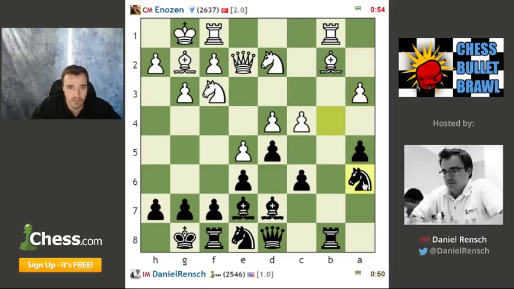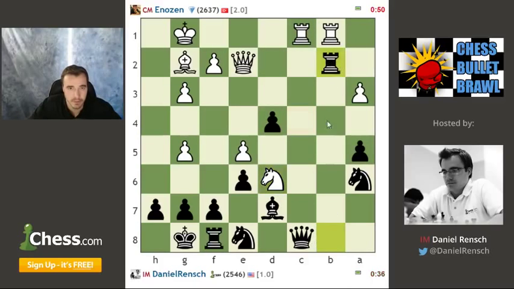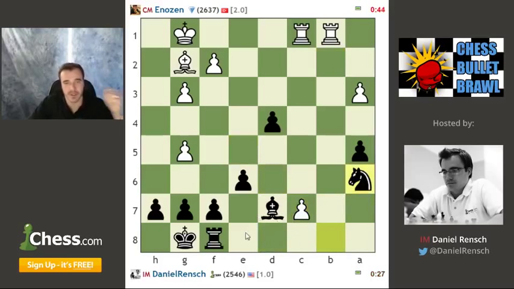What's going on here? I would have loved to have done something nastier, but it didn't exist as far as I could see. Oh, duh. I thought he had to take out the rook. Not a good finish right now to this little mini-match we have going. This is some bad chess by me, and some great chess by Mr. Enosen.